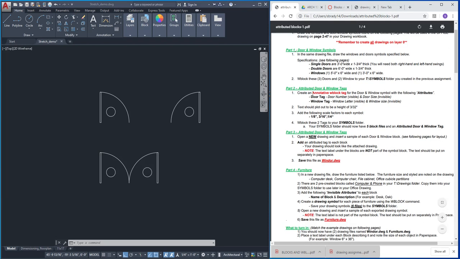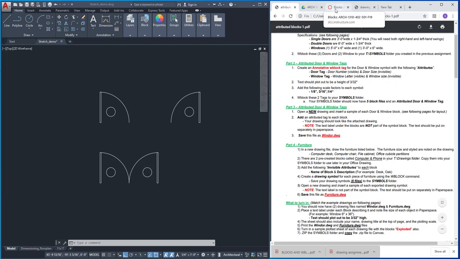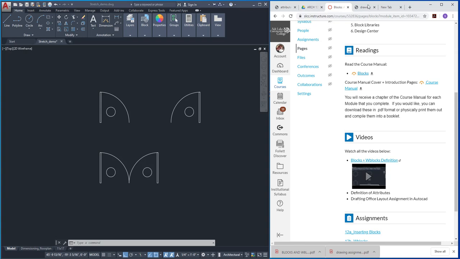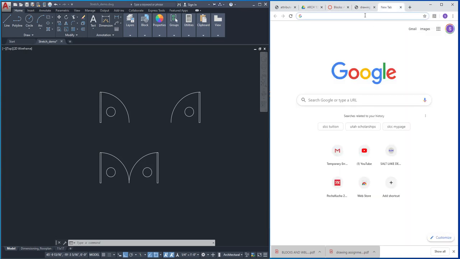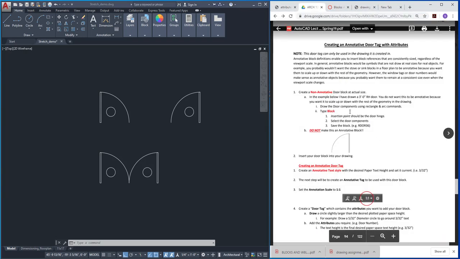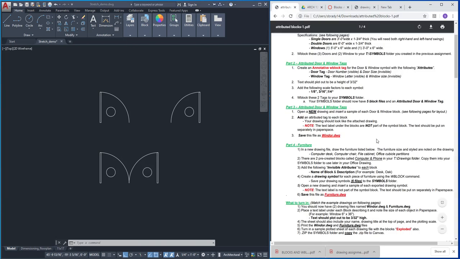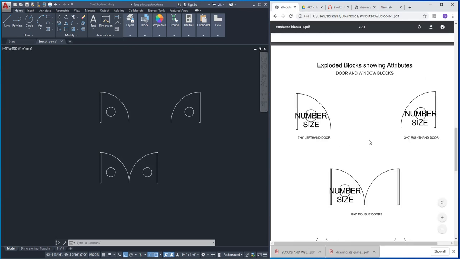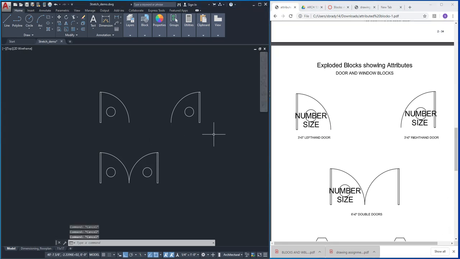When we create our attributes, I think I'm just going to go back to the assignment for now. We're going to create a number and a size attribute within this door. And really, we're creating a number and a size attribute, but attributes can be anything.